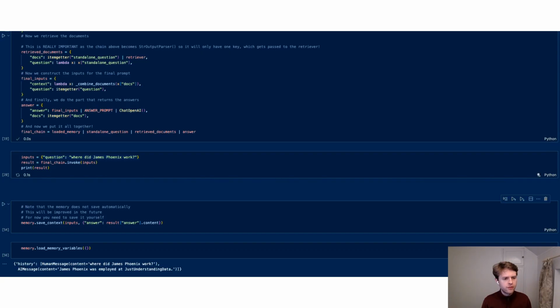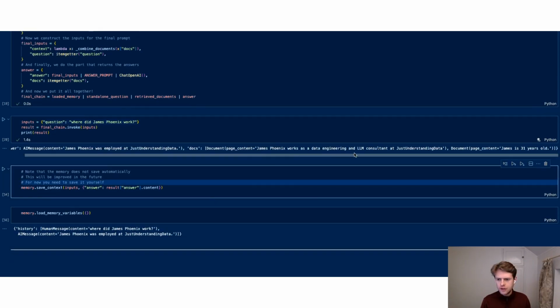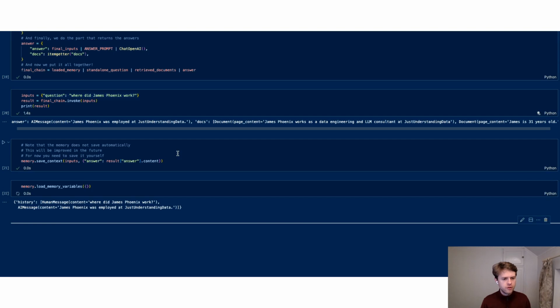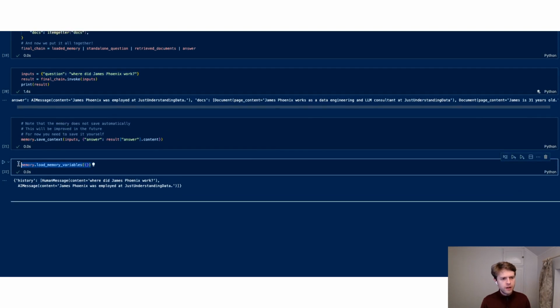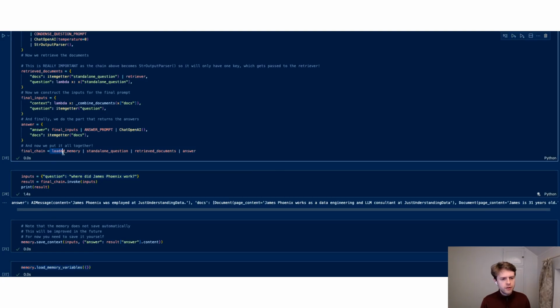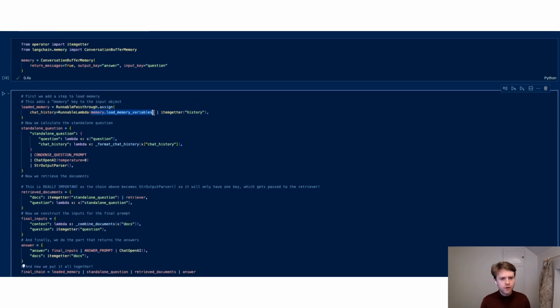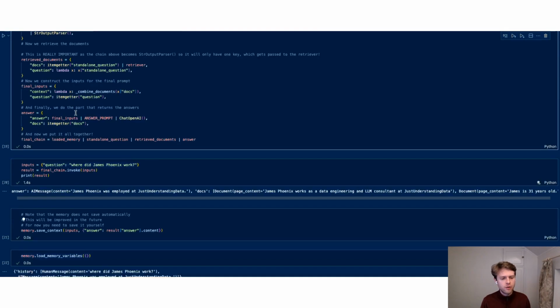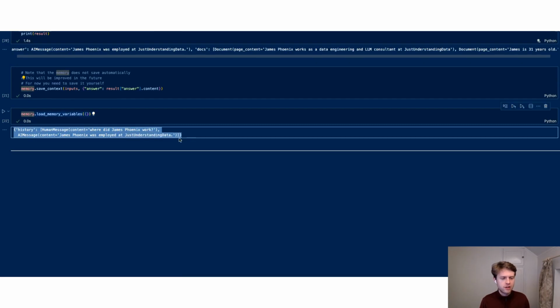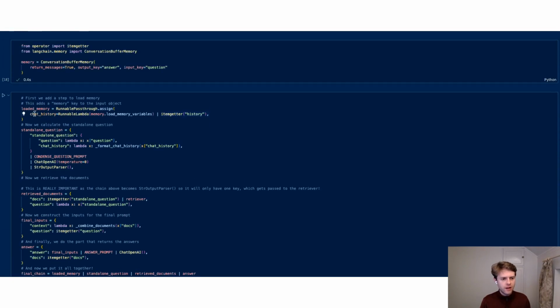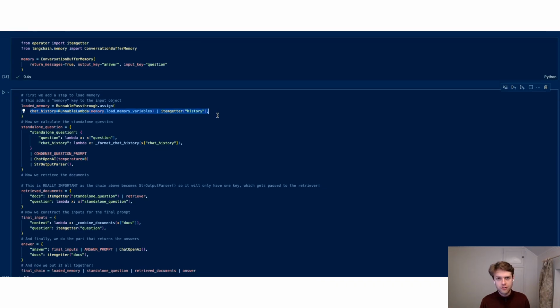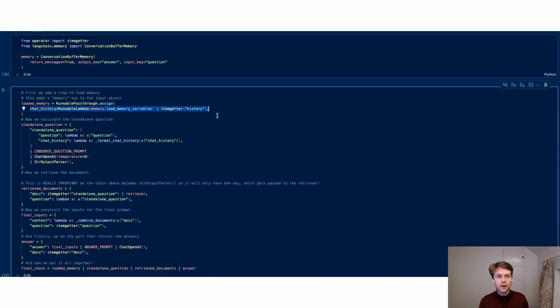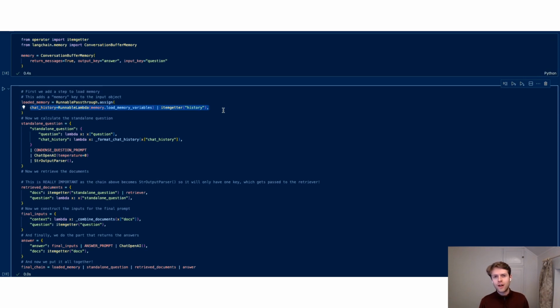Now, the thing is, if we run this, you'll see that at the moment it doesn't have any chat history. So what you would normally do is you would do memory.load_memory_variables. And so the next time this function would run, the loaded memory, if we scroll back up here, is a function that will basically run, and it will assign and pipe that to the itemgetter history basically. So that's basically it in a nutshell. So you can see now that we've done the load variables, there's actually a bit of history in there. So when this line gets executed, we will actually have some chat history the next time it is run. And that's basically how you add conversational history and memory inside of LangChain Expression Language.